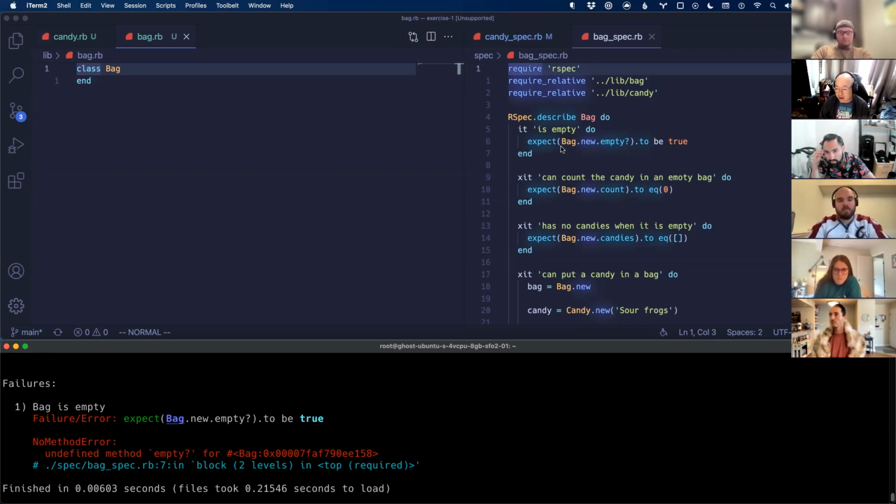So when we think about it, what does Bag.new return? An object. What kind of object? An instance of the Bag class.